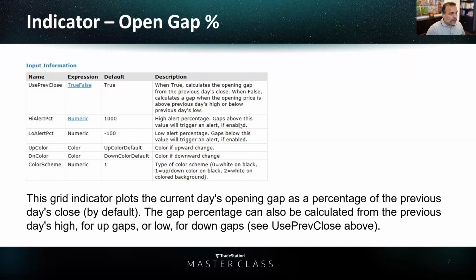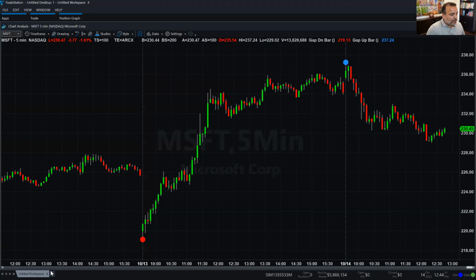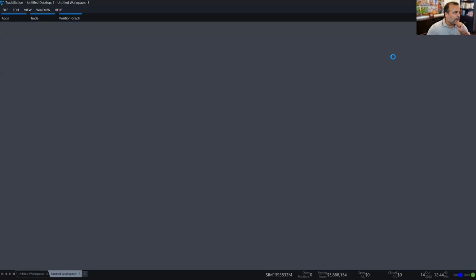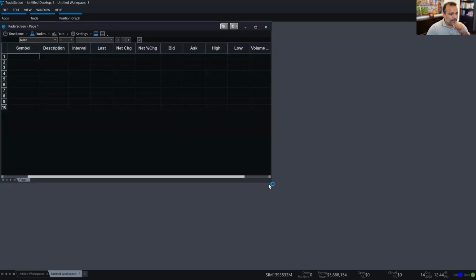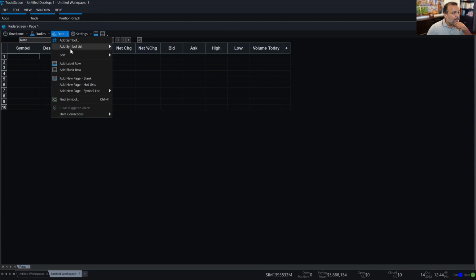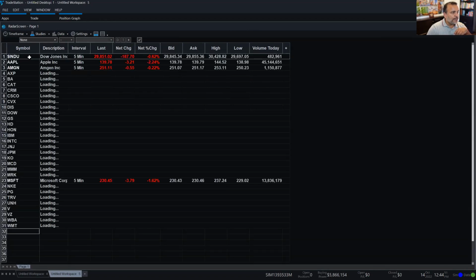Let me go over here to my TradeStation, and I'm going to open up a radar screen, because these are radar screen indicators. I don't think they're available as a charting indicator. So I'm going to go here to radar screen. Let me add the Dow 30.